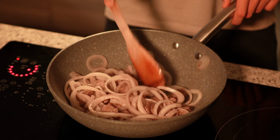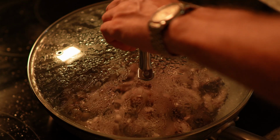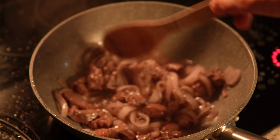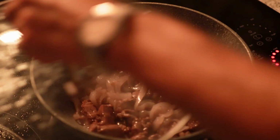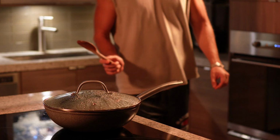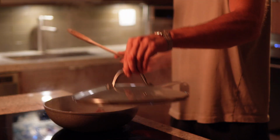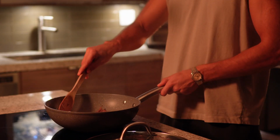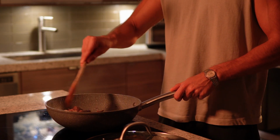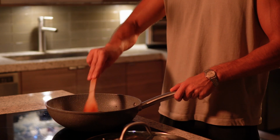Mixing everything together and covering a pan with a lid, leaving this cooking for about 40 minutes on the medium heat. Occasionally mixing it up.